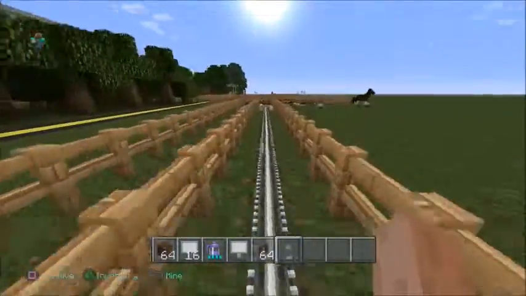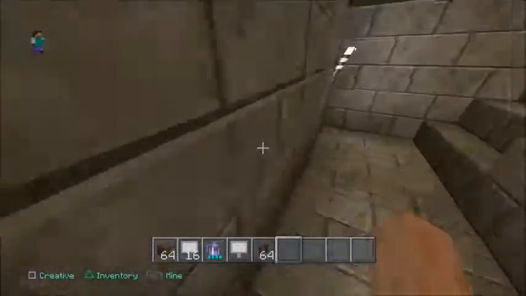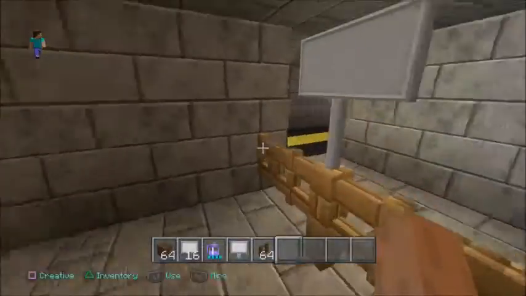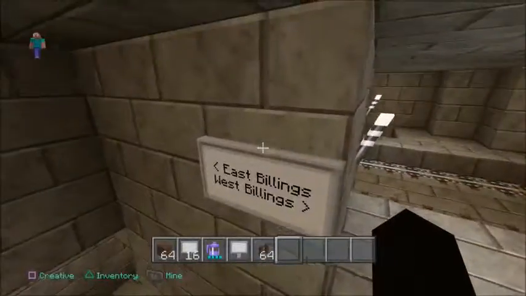So here's what I did, guys. I completed the station down here, and it looks very, very nice. You come in here through the side, and then you can go to the west side down there, to the racetrack.